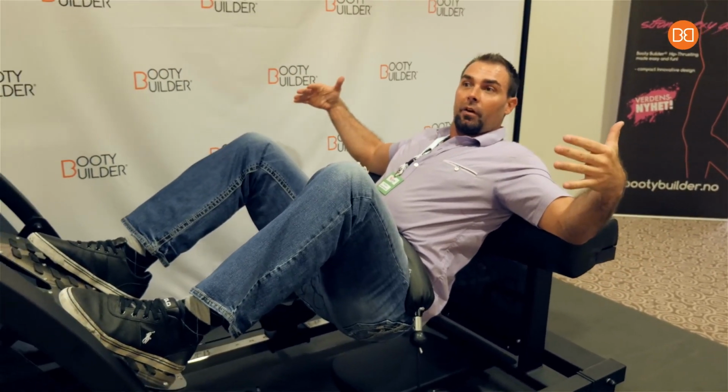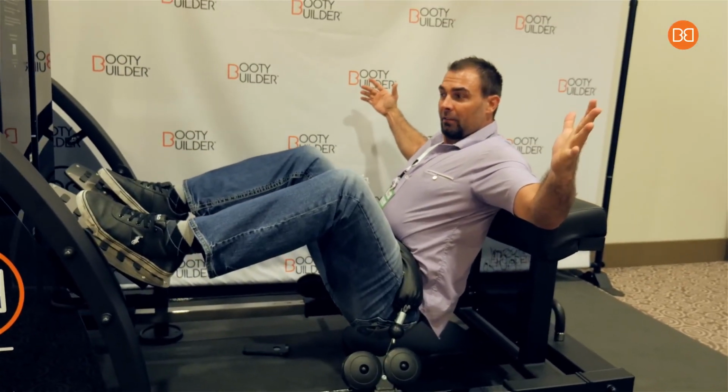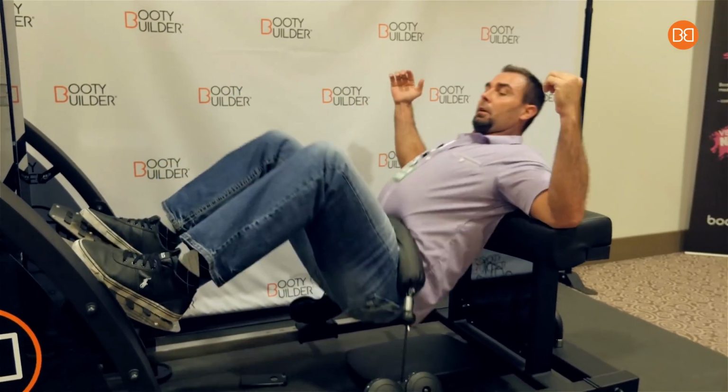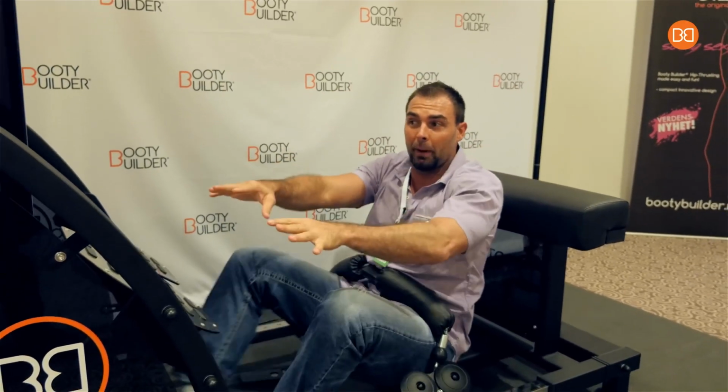So this is an advantage with this machine. If you do this off of a bench, you can't sink down low. You're limited. So this gives me great hip flexion range of motion. Thrust all the way to the top. This stays in position. So notice, I'm using a combination of free weights and bands.